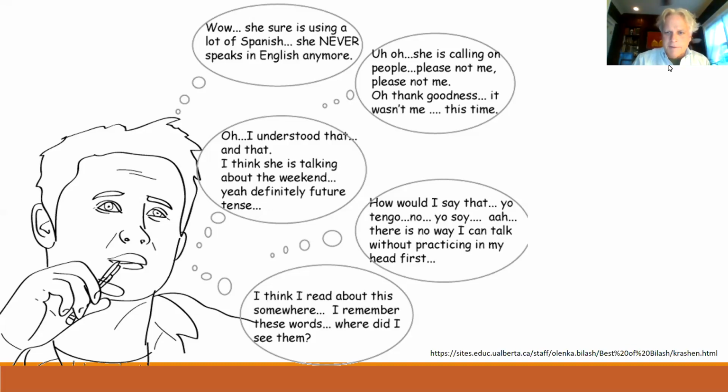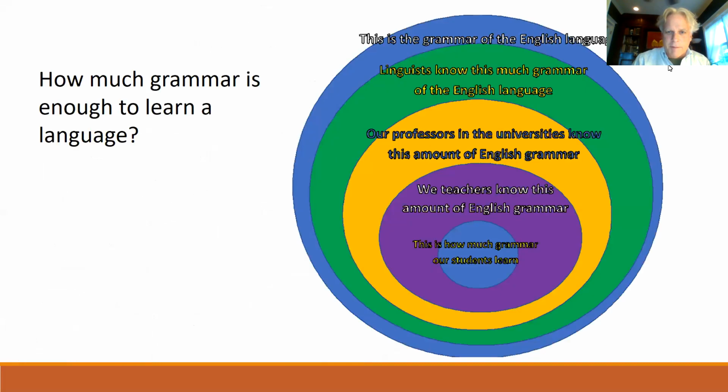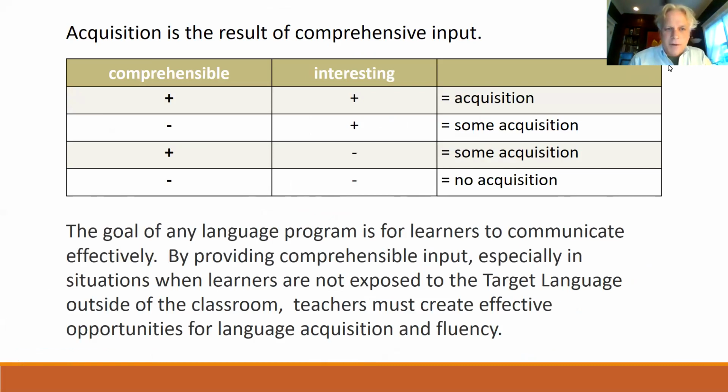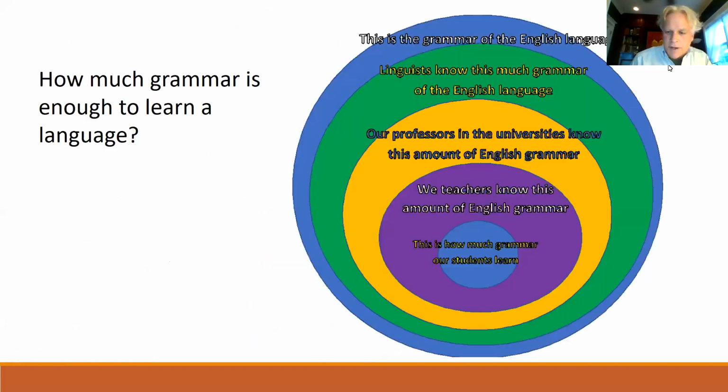So let me just show you what I was talking about so you don't think I'm crazy. I was reviewing Krashen and Taylor. We talked about them in the workshop. The point here to stress is that we want comprehensible and interesting input, that we're not going to spend too much time on grammar, because it's really that small ball of grammar in the middle of this diagram that is the amount that our students will retain. We want this to be natural order, communicative approach.